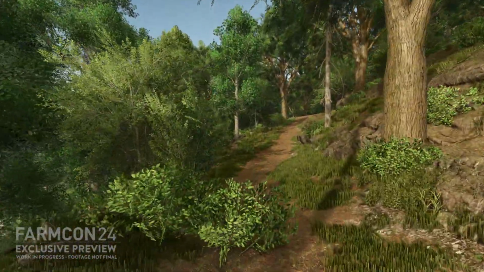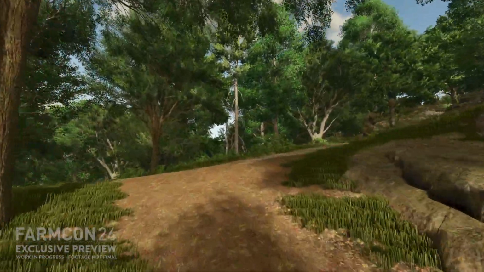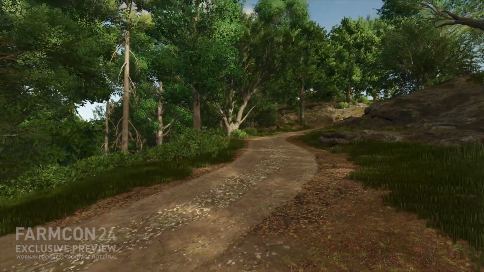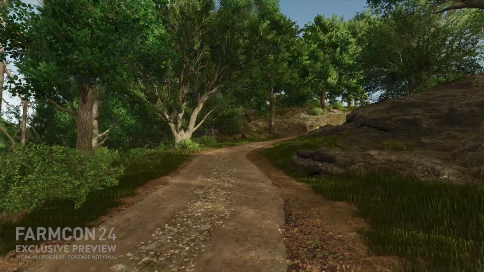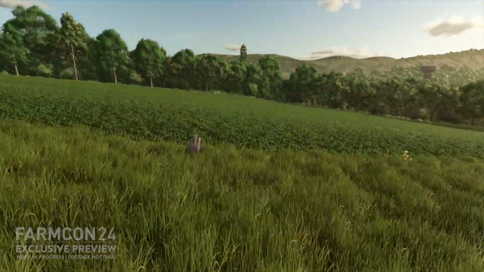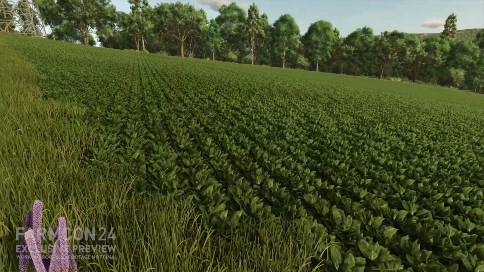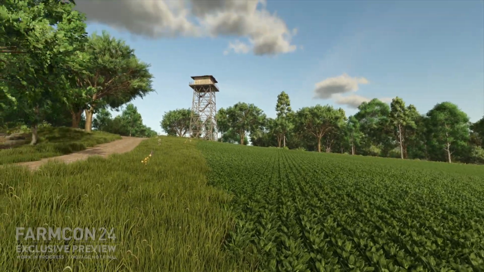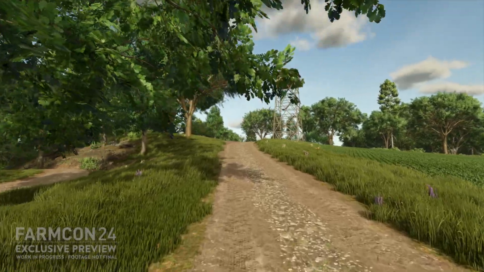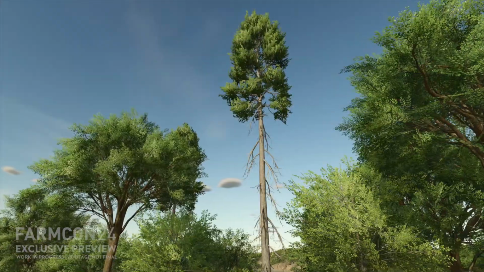Walking up a trail here, it looks like. And it just looks like there's several more varieties of trees that they've added to the game. Like that tree there. Going through the meadow. What is that? Radish grass. Off to the right there in the rows.